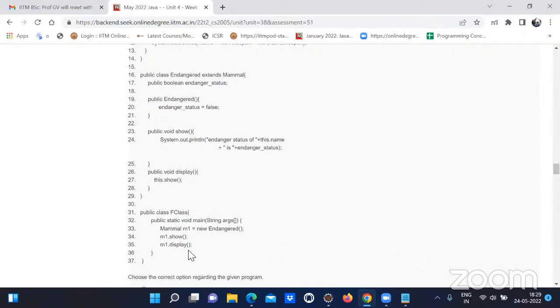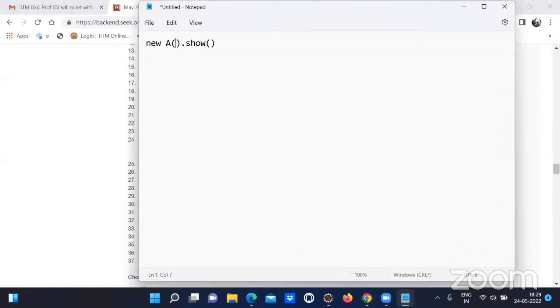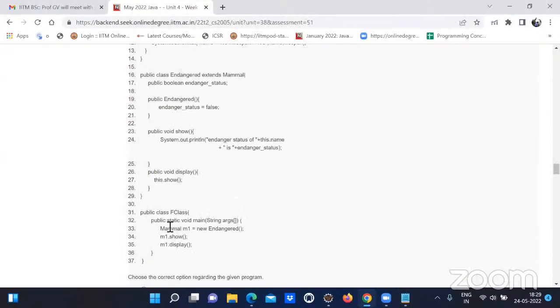Actually, we discussed this in the previous session, so I will recall it once again. In the previous discussion we discussed runtime polymorphism, method overriding, where the same method exists in both superclass and subclass. Here, Mammal m1 is equal to new Endangered.